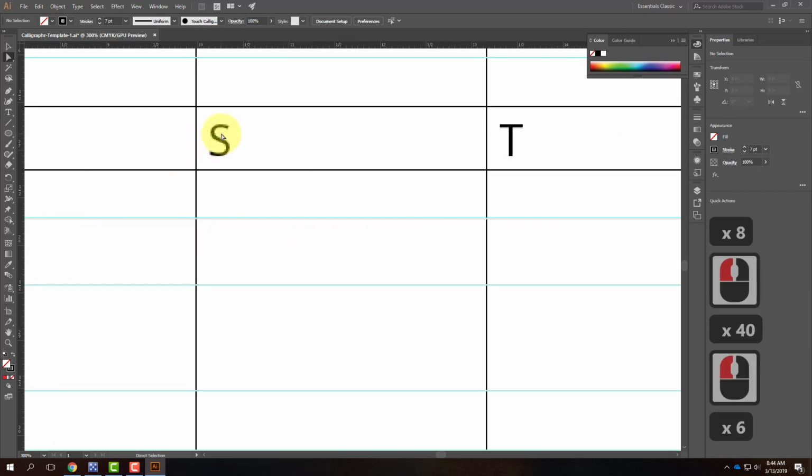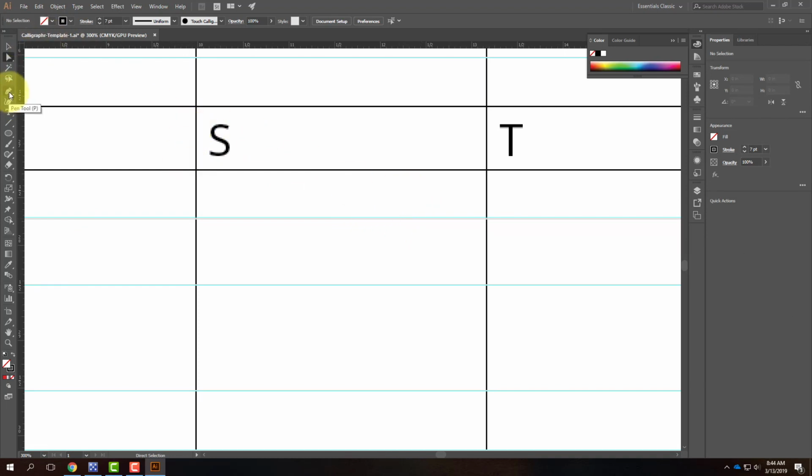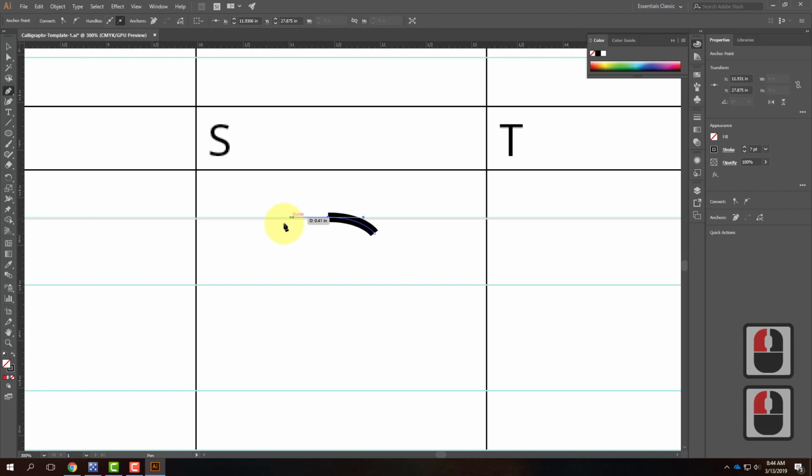Then we get to the S. So the S is always a challenge. So drawing the S from scratch takes some work, takes some practice in where those points end up being placed. I would start at the top here. I would create a point right at the top, right about there. I'd come down, create a second point on this side to control the back side of the S. It's right about there.